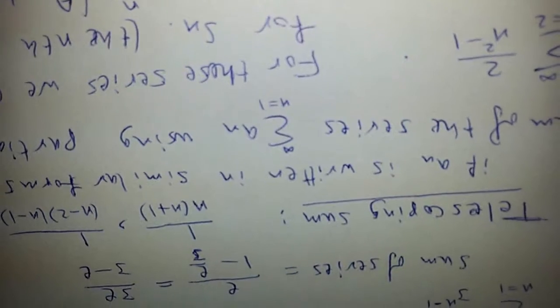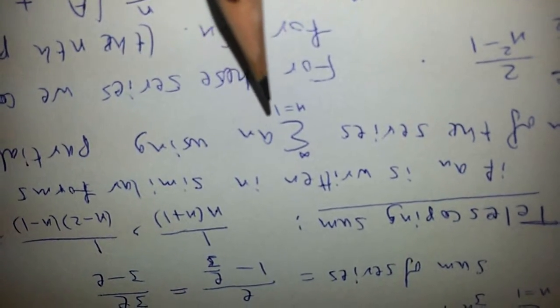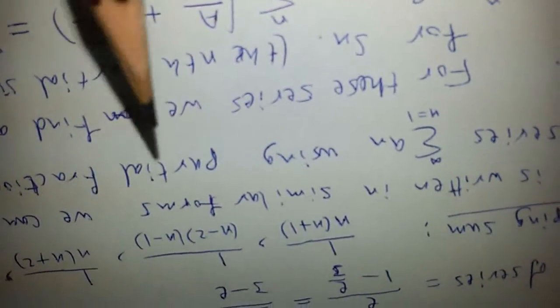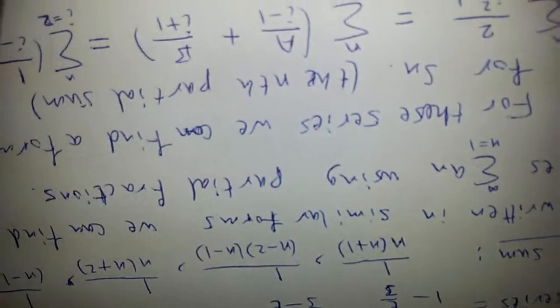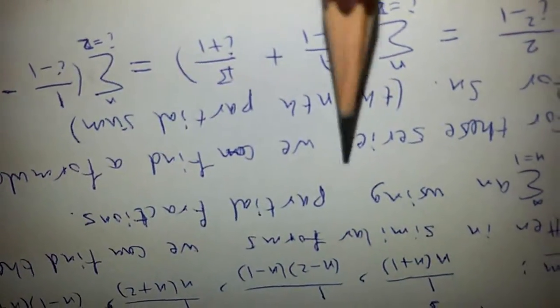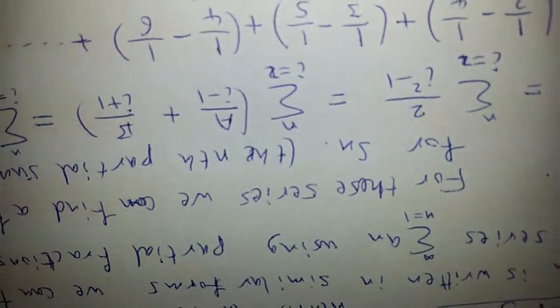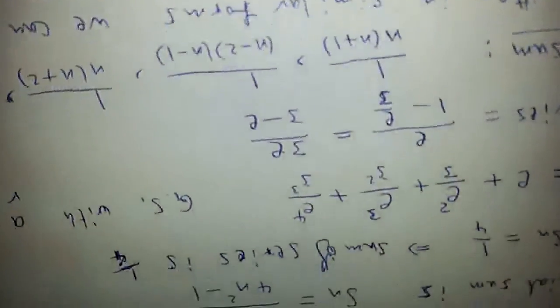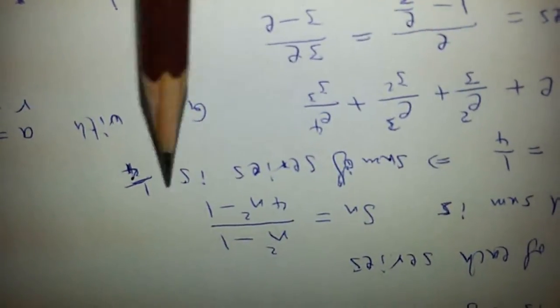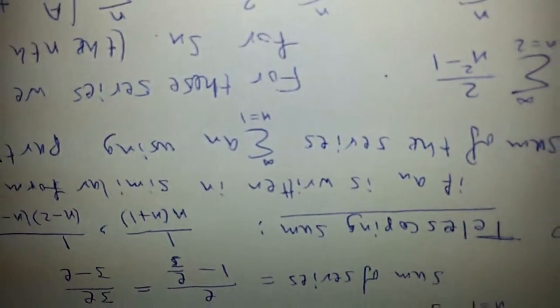What is important here is that we will be able to find the formula for the nth partial sum using partial fractions. So for this series, we can find a formula for Sn, the nth partial sum. It would be similar to the first example. Let us see how we can find a formula for Sn.